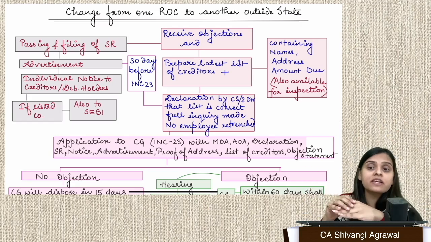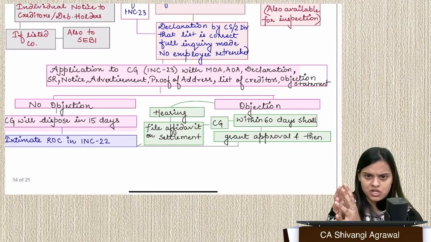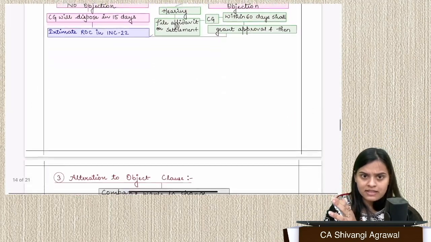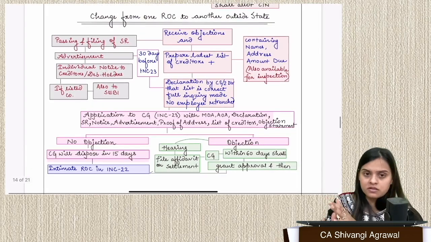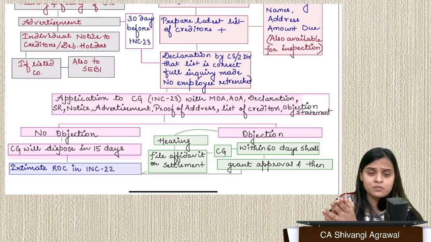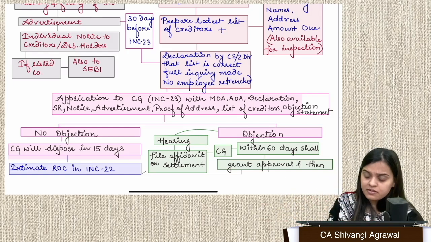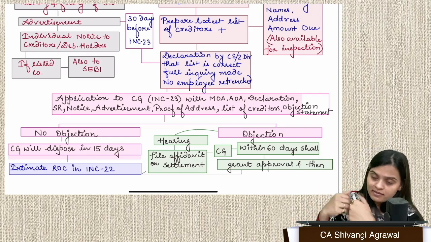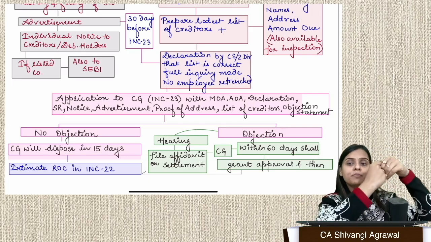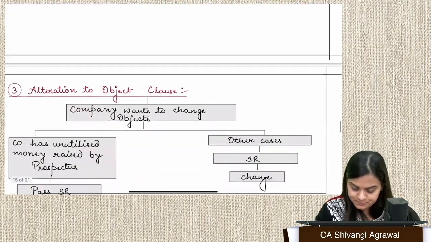So the central government will give you an approval, but there are a lot of attachments which have to be made. Before they actually give you the approval, they will ensure certain things. They will ensure that adequate arrangement for the creditors has been made, or you have provided them security, or you have paid off their debts. After they ensure this, and after hearing all the objections which have been raised, the central government is going to grant us approval. Once we get the approval, we will file this approval with the ROC, and ROC is going to issue us a new certificate of incorporation.